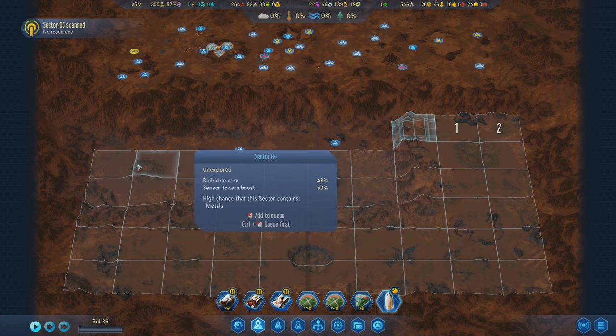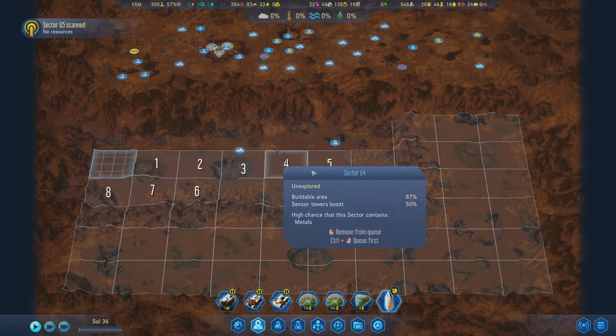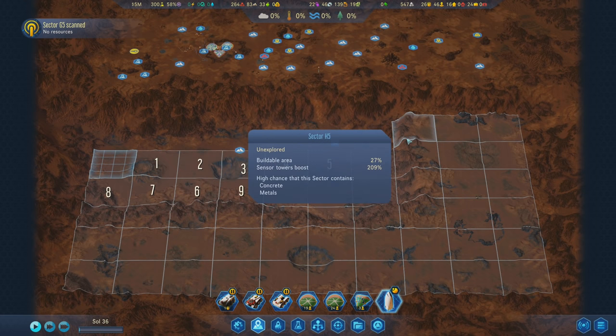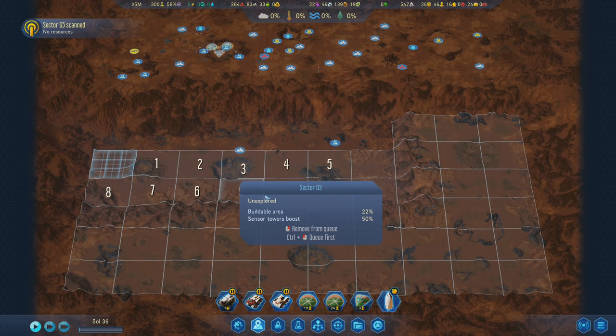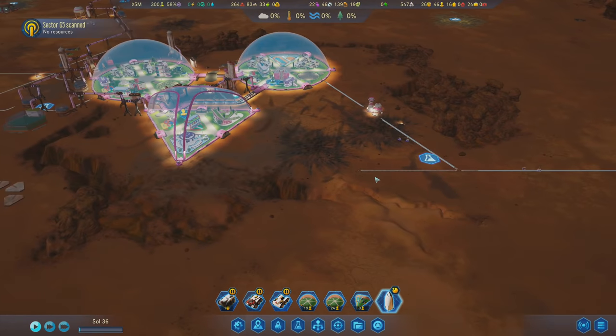Let's just keep doing this. Or maybe we scan the ones that are close to us. Because if we find something, we're going to want to tunnel down there. Nothing really remarkable. Where are all the rare metals on this map? God damn it. Where are the rare metals at? This is ridiculous.